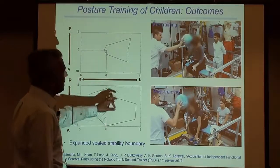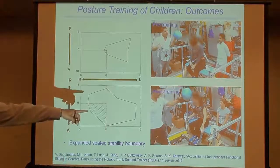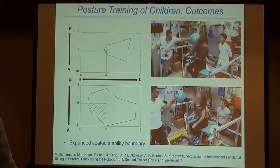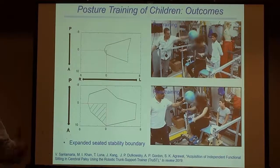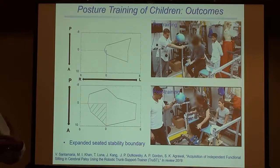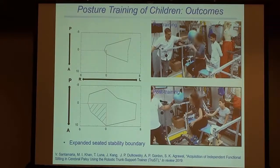You want to look at the pre-training and the post-training videos of this person. You can see here in this down video that the person is able to go far and come back. They can move in different directions and they're able to rebalance themselves through this training intervention. This training intervention is all about creating an environment where they can exercise more, and it helps with coordination of the muscles as well as improving their confidence of being able to do the activities.